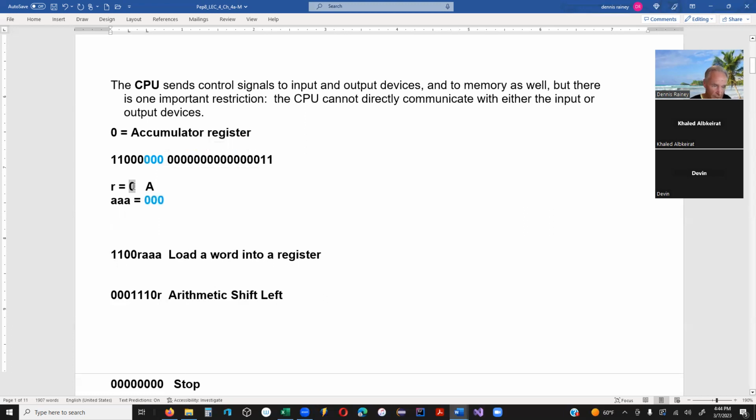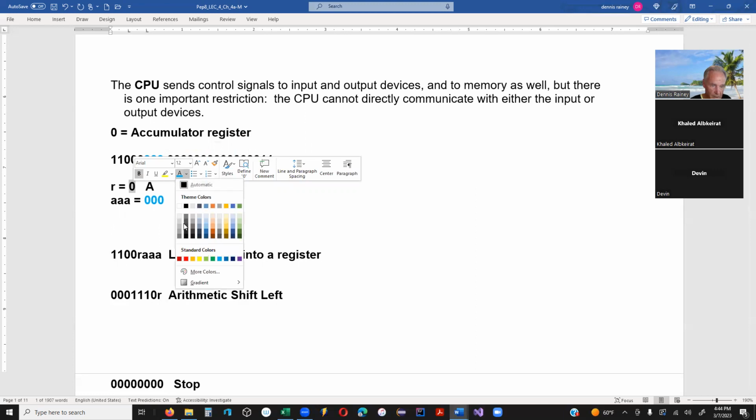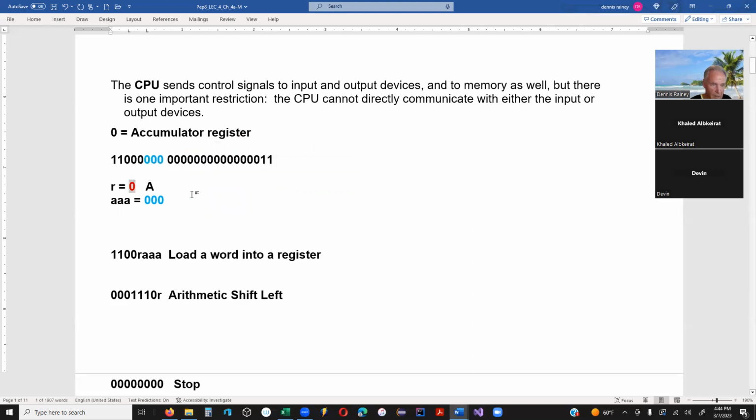And the R bit. There you go. So the instruction specifier is that right there. And it's made up of what's called the opcode, operation code, plus the R bit and 3 A bits.